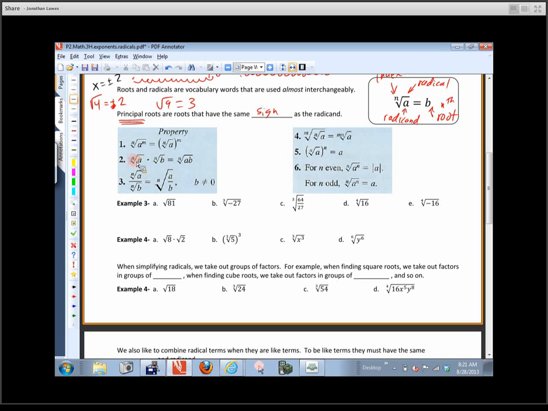If I have two of the same root, different numbers, I can write it as one single one, so I can multiply those together. So if I had the square root of 7 times the square root of 3, I could write that as the square root of 21. And what if I have the nth root of a and I raise that to the nth power? What do I get? Just a. So an example would be something like this right here. 6th root of y to the 6th, what should the answer be? Should just be y. And 3rd root of x to the 3rd? Should just be x.